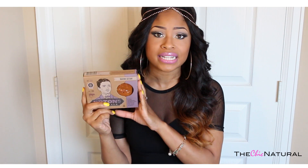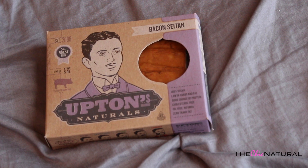I tried it out and I immediately fell in love with it from the first bite. This definitely satisfies my bacon cravings. It has a nice smoky flavor, it's easy to cook, and it doesn't have a weird texture. So if you're vegan and you're looking for some breakfast meats or some vegan bacon, I would certainly recommend that you check this out. Yeah, this stuff is good.